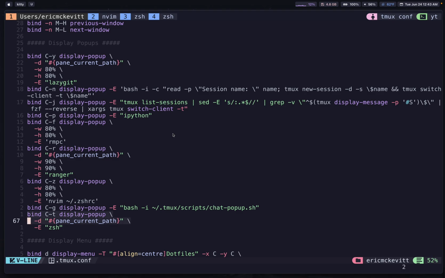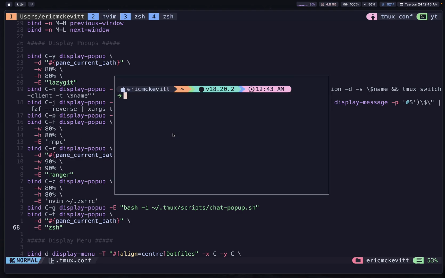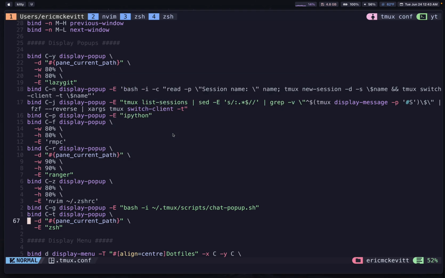And so the last one I have here is this Control T key binding, which is the simplest of all. All this is going to do is open up a shell where you can do whatever you need to. And the only other modification I have here, if I exit this, is this dash D flag, which is going to specify the directory that the terminal should open up to. And so here I can get whatever the path is for my current Tmux pane, and then it's going to open up a new shell at that location.